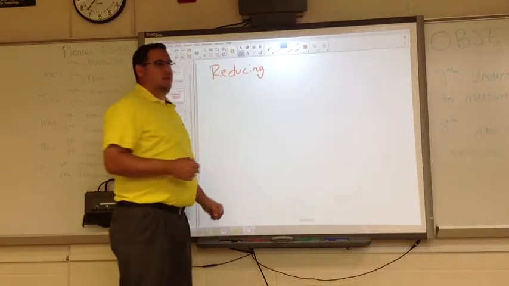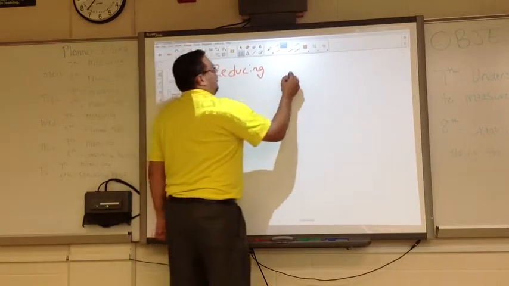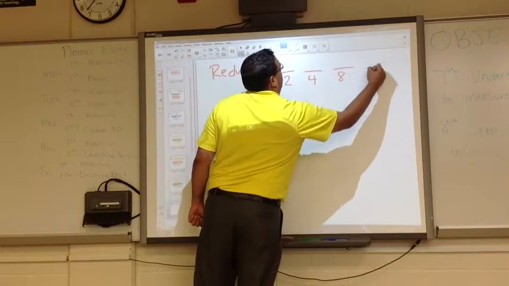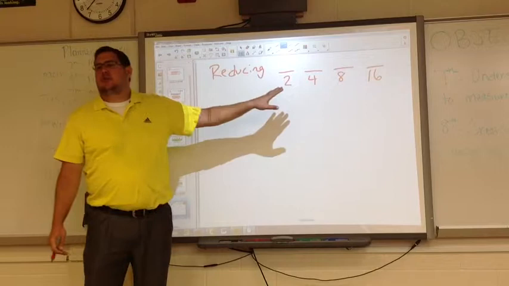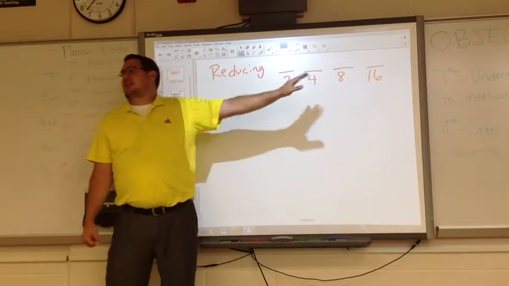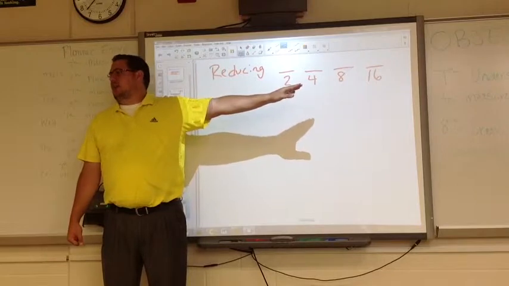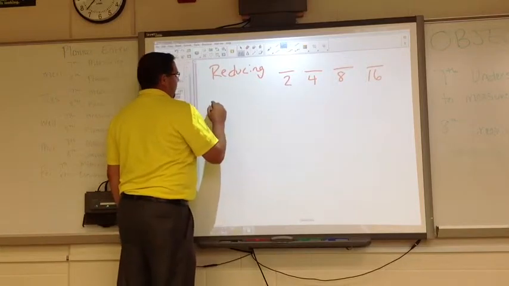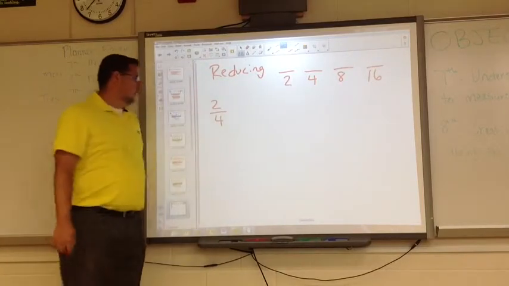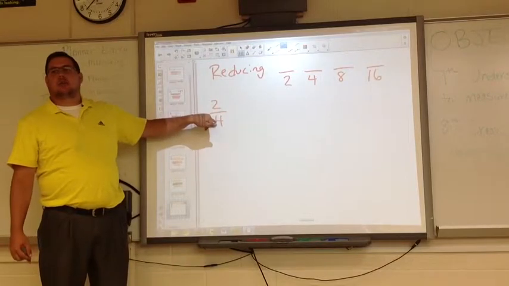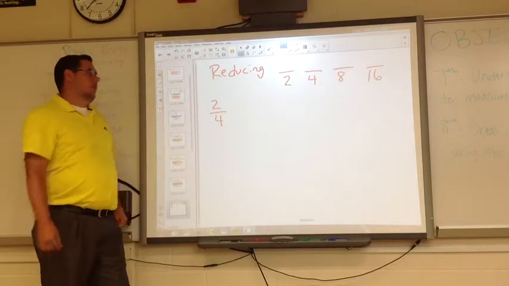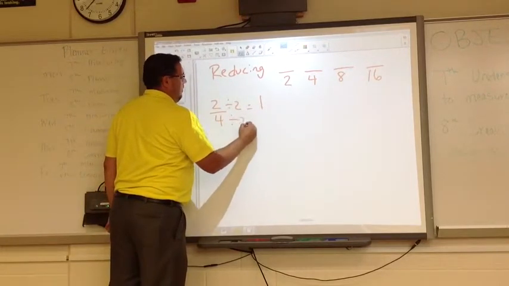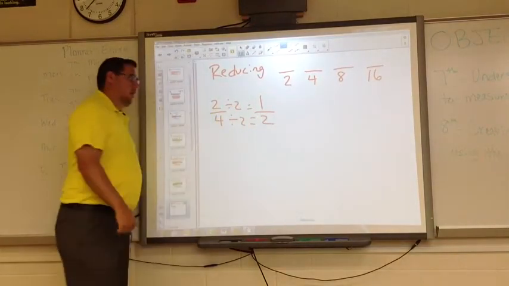Well, in measurement, notice these are our denominators. These 4 are denominators. We do not change these denominators. They stay the same. So, if we have a number that is 2/4, does the numerator go into the denominator? Yes. So we figure that out. We divide each one by 2. Gives me 1. Gives me 2. It gives me 1/2.